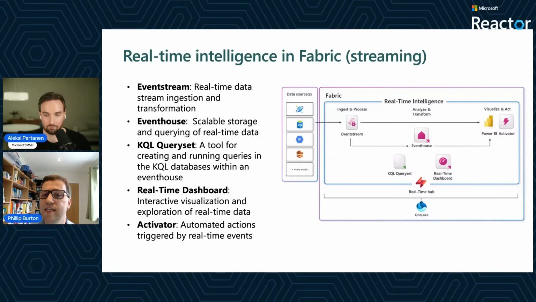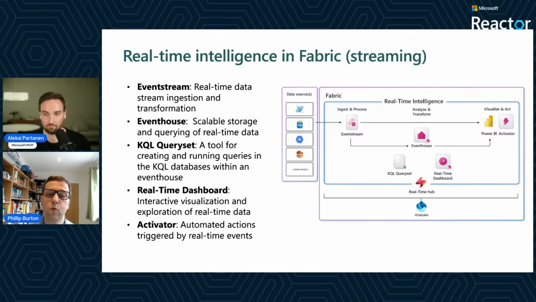That data is typically stored in an event house, which is designed for scalable storage and fast access to streaming data. You can also use KQL databases and query sets to analyze the data in real time, enabling fast queries and insights over large volumes of time-based data.